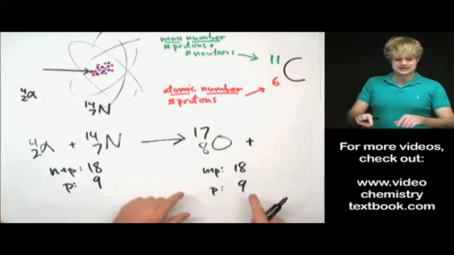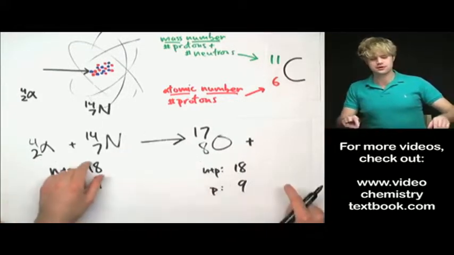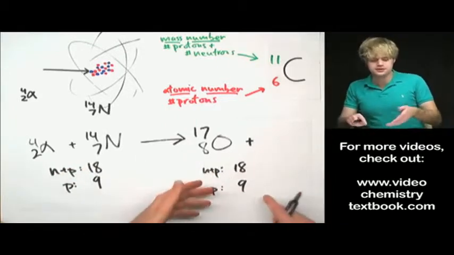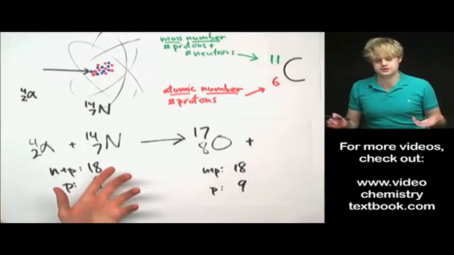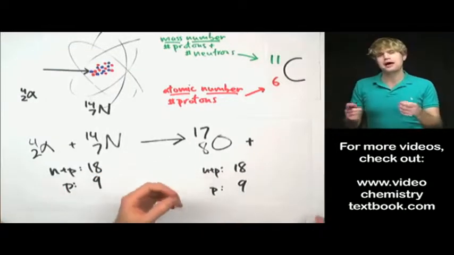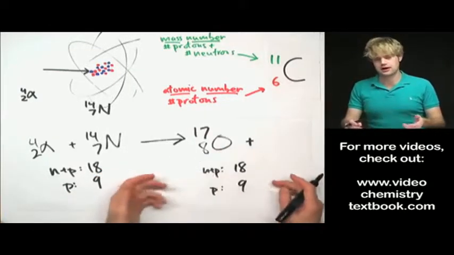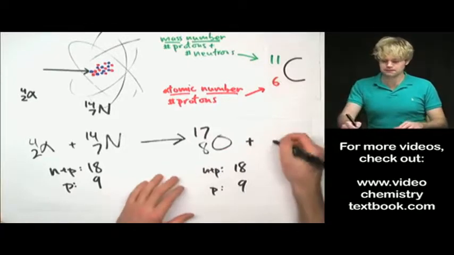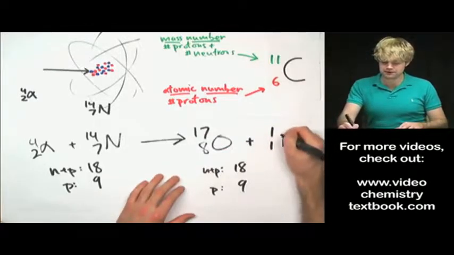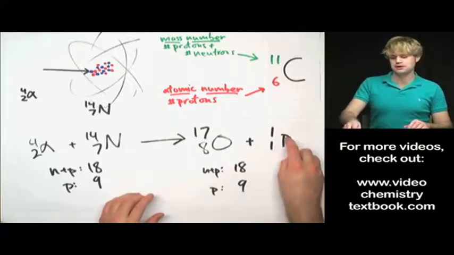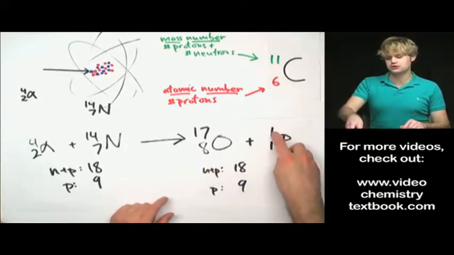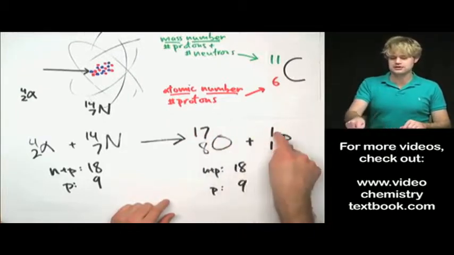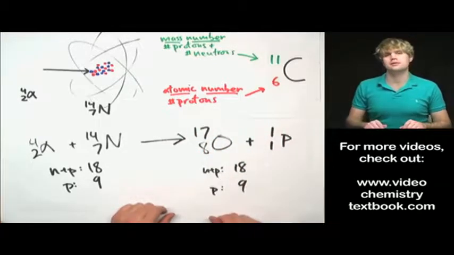Well, since there are 9 protons on this side of the equation, there need to be 9 protons on this side of the equation as well. But in oxygen, I only have 8 protons. So that means that I have to have an additional proton on this side of the equation. You can write that in like this. This is the symbol for proton. You get a P, and then there's 1 because it has 1 proton in it, and the protons plus neutrons equals 1 as well. Now these guys add up, and these guys add up.